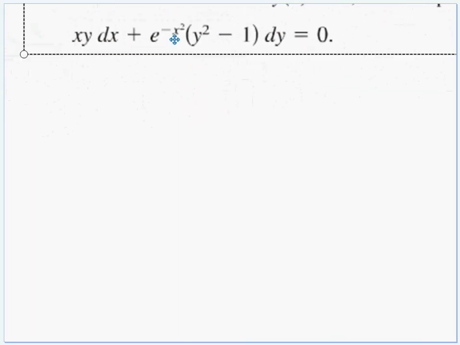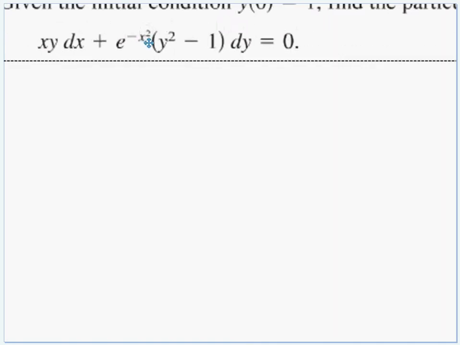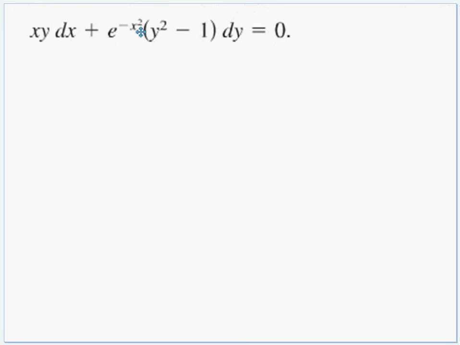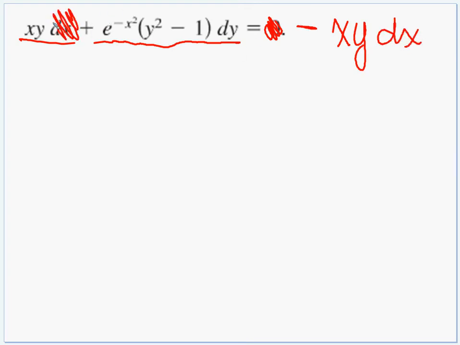Okay, so let's start separating our variables. I'm going to keep this term over here on the left because it's positive. So this will be subtracted from both sides. So now over here on the right side, it's a negative x y dx. Okay, so it looks like I got my y's and dy's on the left here, so let's keep those. Let's divide this out.